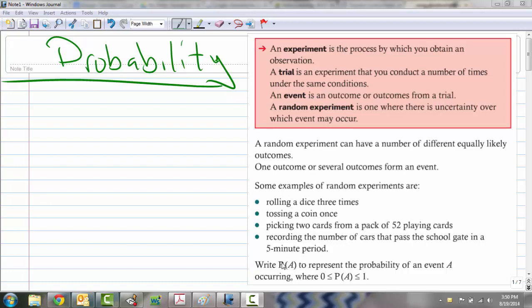This P(A), the P stands for probability. A is the event that we want to occur. And the probability of any event occurring is always going to be between 0 and 1. Zero meaning it's impossible to have happen, and the 1 means that we could have certainty that that event is going to occur.